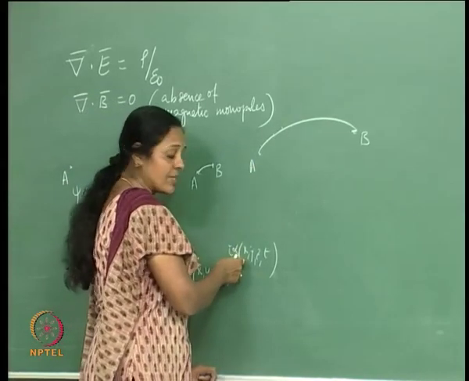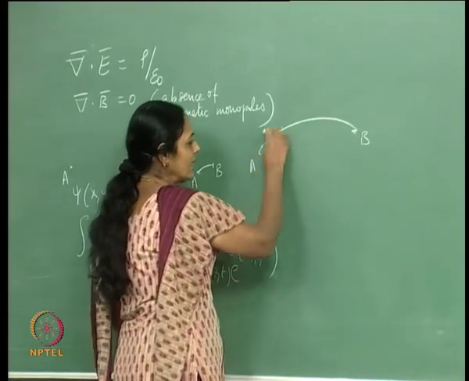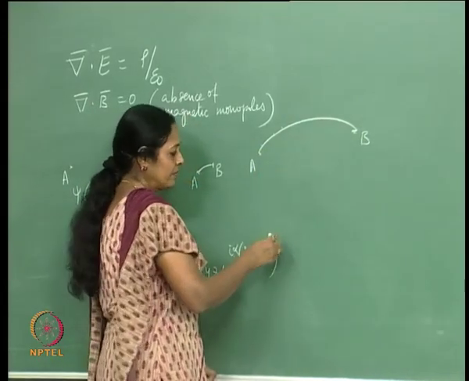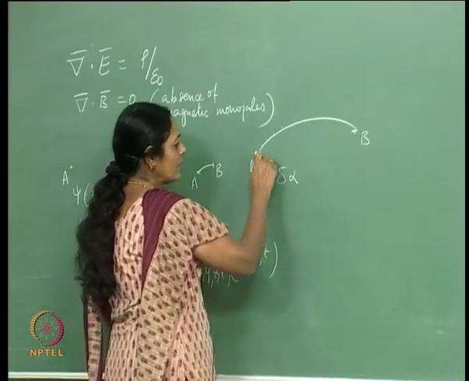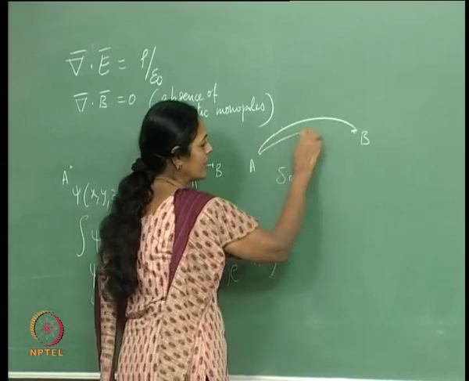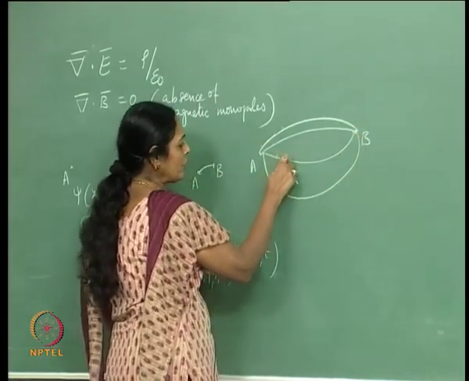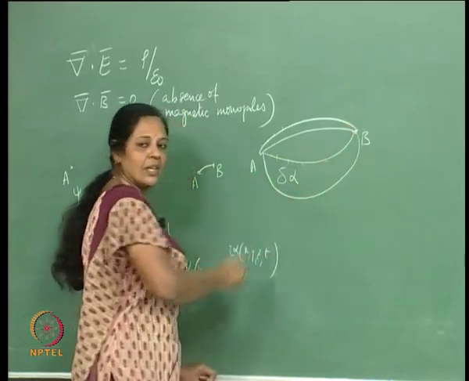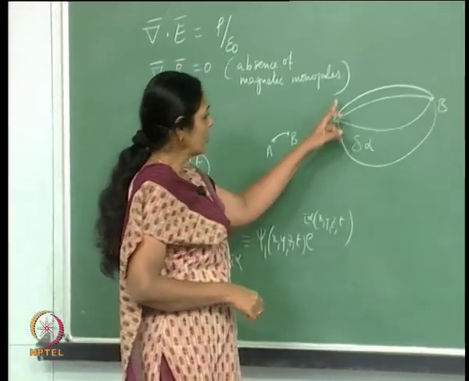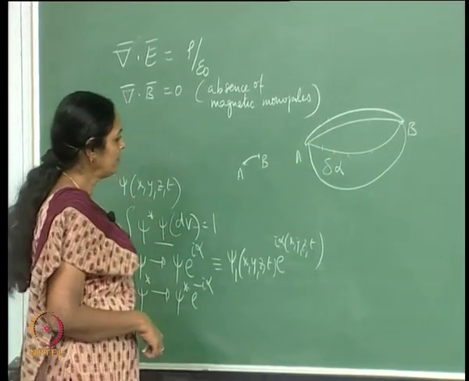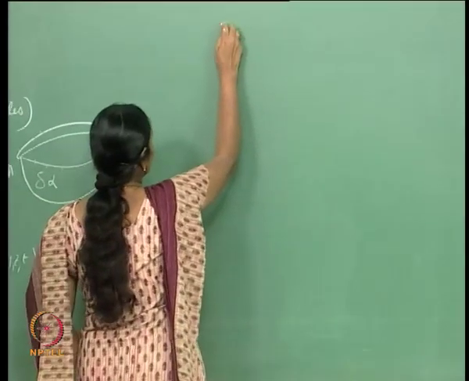But since the phase changes from point to point, the net change in phase delta alpha is going to depend upon the path that is taken. Over each of these paths, delta alpha is going to be different, because alpha itself varies from point to point. Therefore, we have the following conclusions.